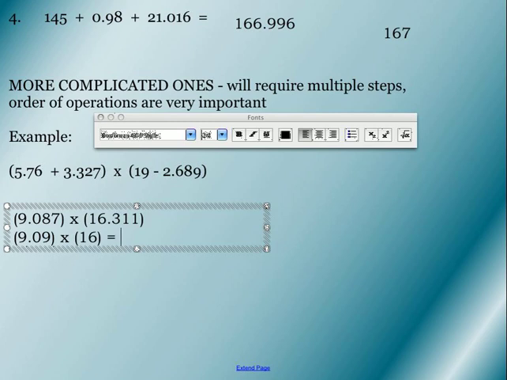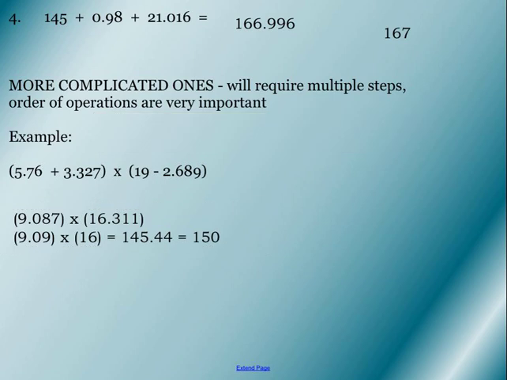Now we can do our math. 9.09 times 16, I get 145.44. Again, it looks beautiful, but now we have to do sig figs. Because we're doing multiplication, we look at the total number of sig figs. I have 3 sig figs in 9.09 and 2 sig figs in 16. That means my answer can only have 2 sig figs, so this has to equal 150 with correct sig figs. You do have to be careful how you go about this. This is not common, but it does happen.